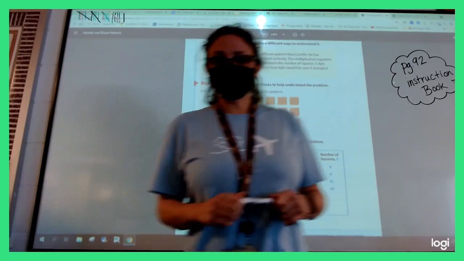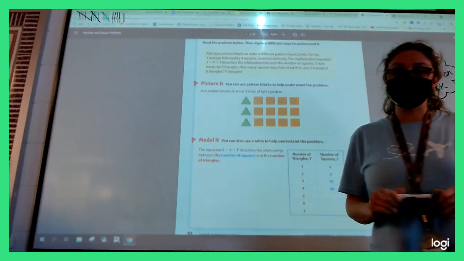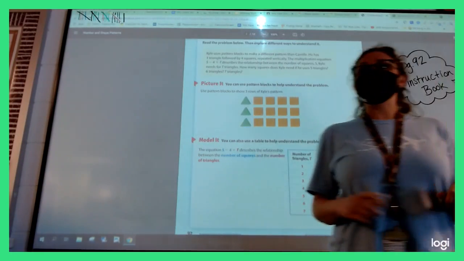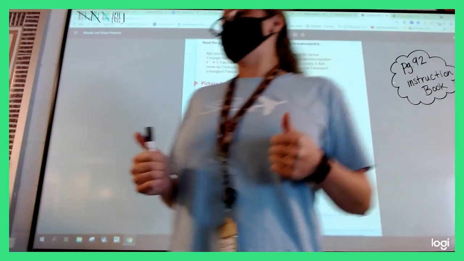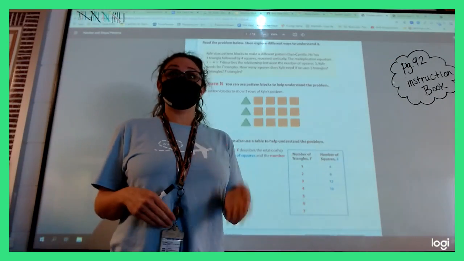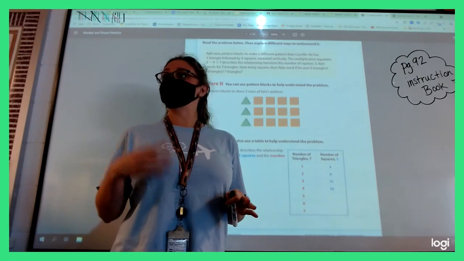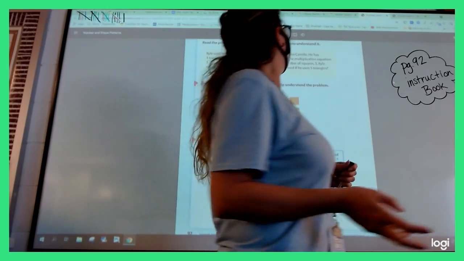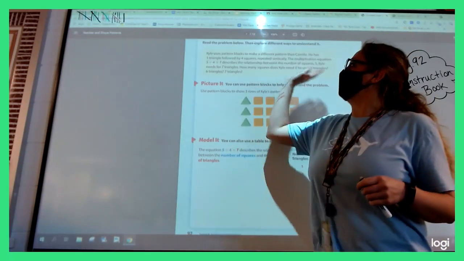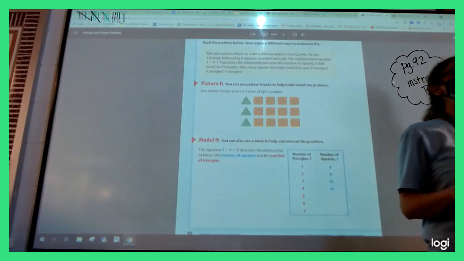All right, welcome back to our math lesson today. We are still working on patterns. Today we're going to amp it up a notch, okay? Today is when we add kind of the fourth grade layer to this, but you don't need to be perfect at it yet, okay? As you get older, you're going to keep working on this. And if you notice at the top, mine's cut off, but we're using patterns and equations.